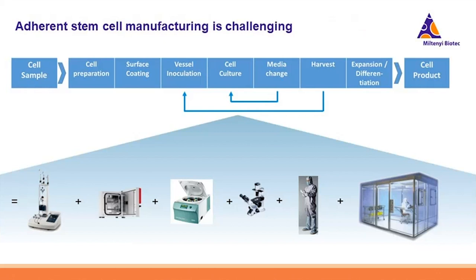Despite these big potentials, manufacturing adherent cells to GMP standard is still a very challenging and complex endeavor. The majority of current manufacturing processes involve multiple very complex and expensive devices, very skilled personnel, and high-class clean rooms. Many separated and open handling steps are introduced into these workflows, while standard in-process control and quality control IPC-QC assays are required throughout the whole process. All these factors together could limit the manufacturing scale, compromise the reproducibility, and significantly drive up the production cost.